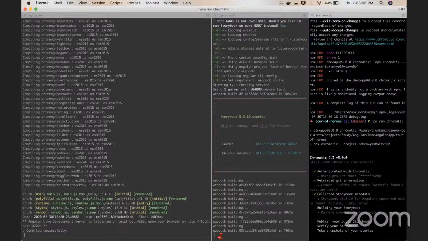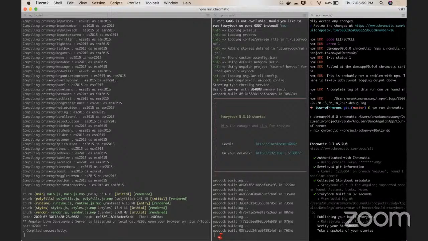I have gone for this Chromatic, and there is also another tool called Applitools. The same thing, it will provide a dashboard. It will provide you graphical results also, like how many test cases passed and everything. When it comes to open source, we need to do each and every configuration, and we need to have the screenshot saving mechanism within ourselves.